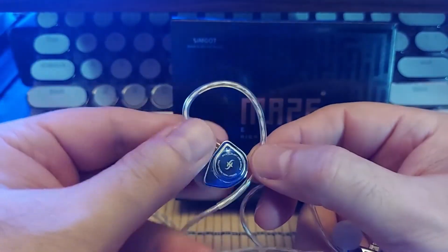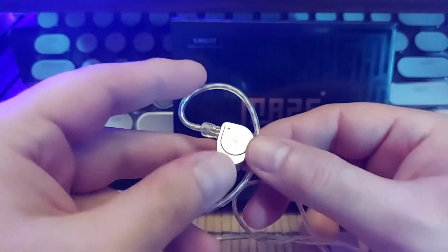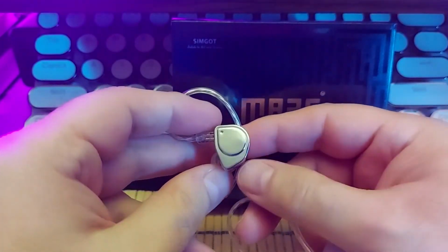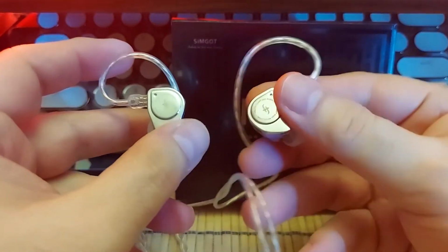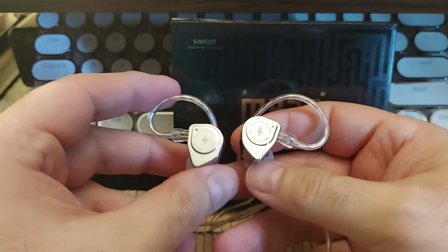Comfort, I would give these a 10 out of 10 for comfort. Isolation, also a 10 out of 10 with these, even with the stock tips. I imagine with foamies or something, it would be even better. Build quality, obviously 10 out of 10. Honestly, I really can't say anything bad about these. There are a couple of cons with these, but we'll get into that in just a second.